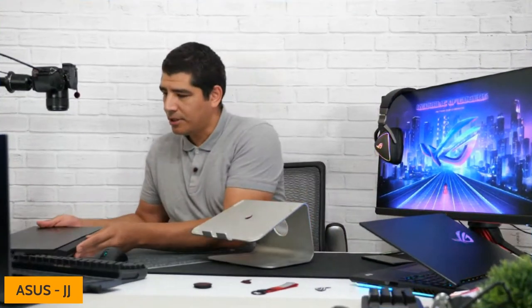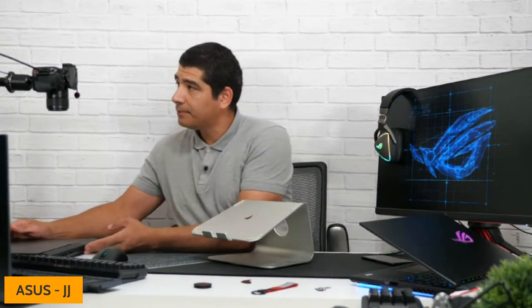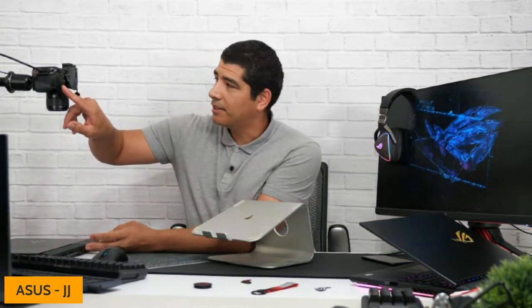But let me first go ahead and get a little bit closer here and show you one of the cool design elements that you'll be able to see on the 2021 model that differs a bit. So let me go ahead and get my secondary cam set up here.